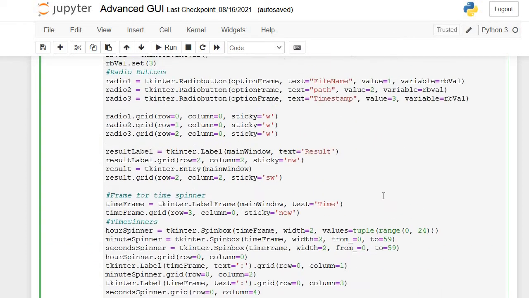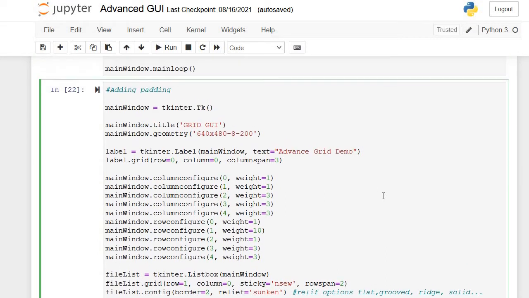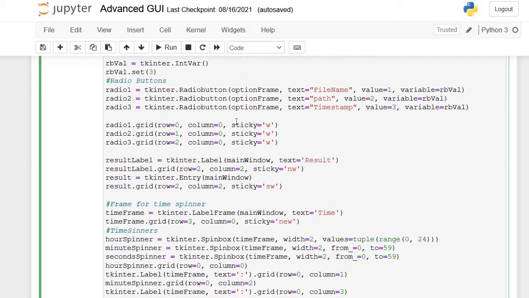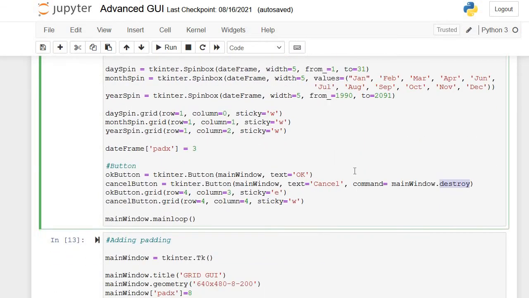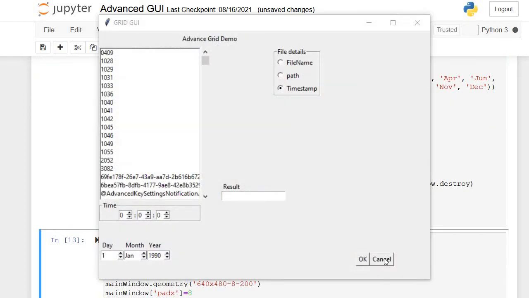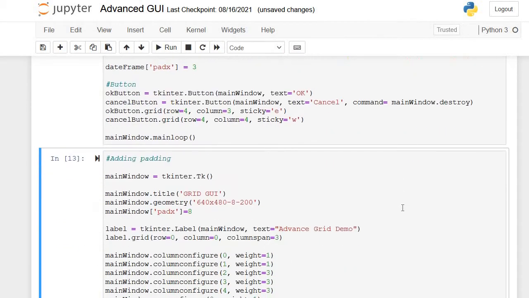Remember, we created the main window when we initialized our user interface: main window equals tkinter.Tk. Destroy is a function in the Tk class, and what it basically does is close your user interface. So if I press cancel again, it will automatically close it up.